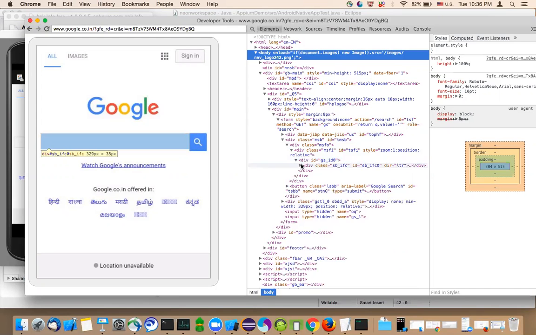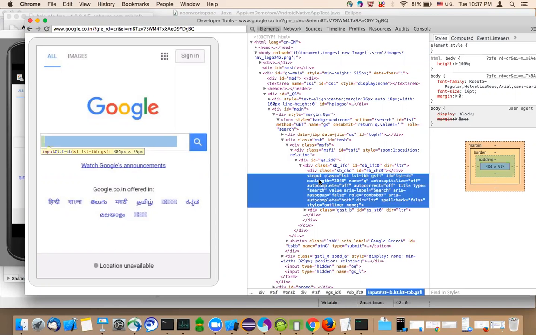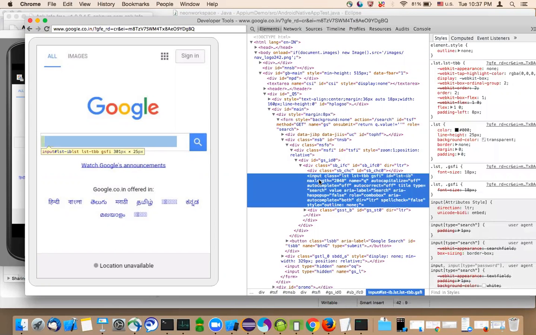Again. So now you can see, if I select div, nothing is selected. If I select input, something is selected. If I select this div, some corner portion at the right-hand side is selected. I'm not interested in that. Let's go inside the input. Every text field is an input, right? So this is something promising to me.